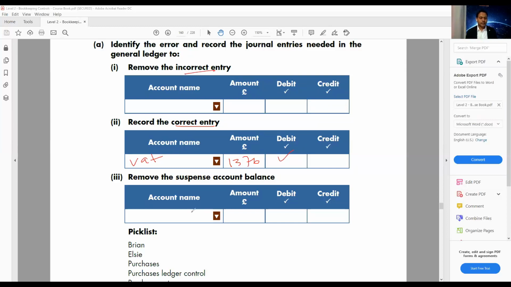And finally, my next job is to remove the suspense account. So suspense account 150. I'm going to make it debit or credit? I'm going to make it debit because I created the suspense account on the credit side. If I want to remove it, I'm going to make it debit. That's it. This question is always in the exam, so make sure you understand it. That will be like a 10 to 15 marks question. So it's always in the exam. So make sure you know it.